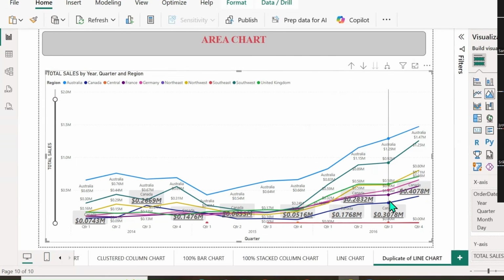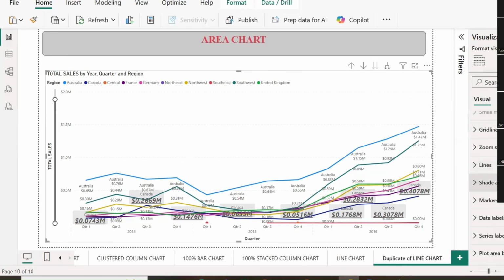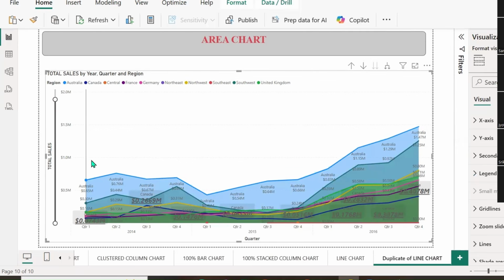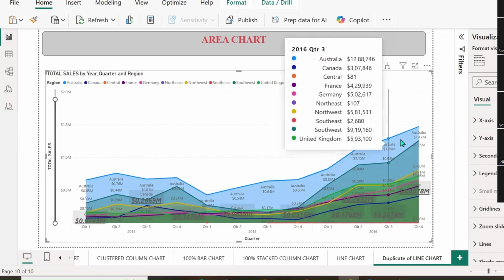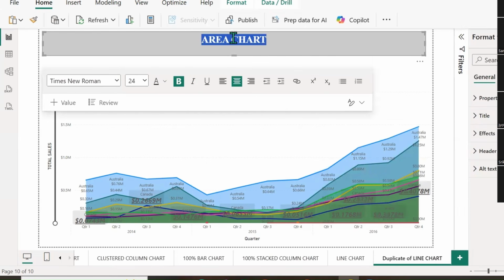It looks similar, but the only thing is that we need to turn on the shade area. When we deal with region-wise sales or country-wise sales, we use an area chart. So this is area chart.